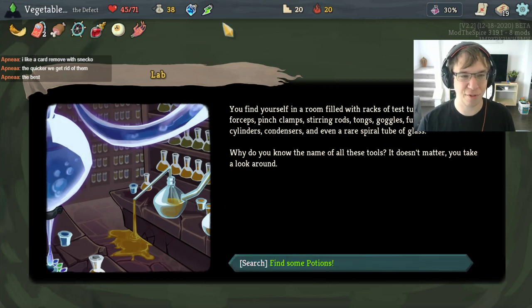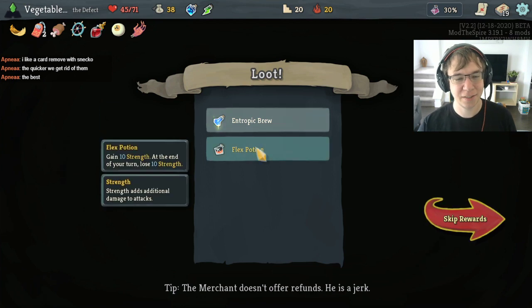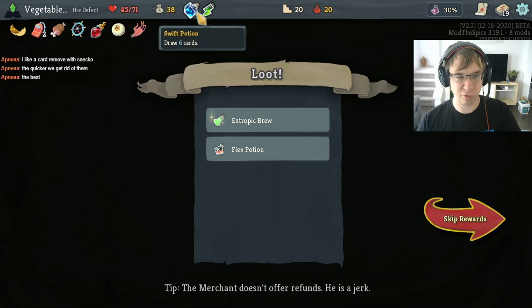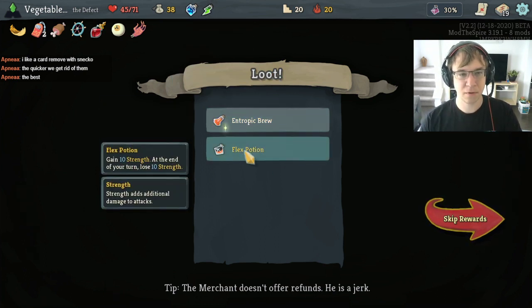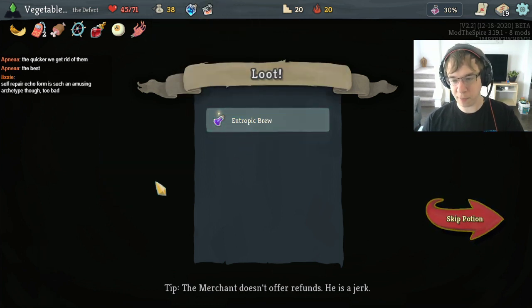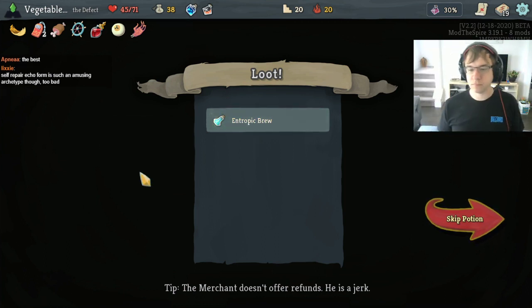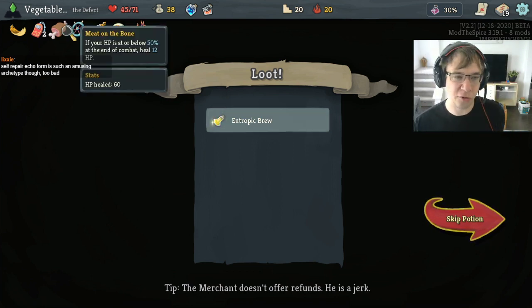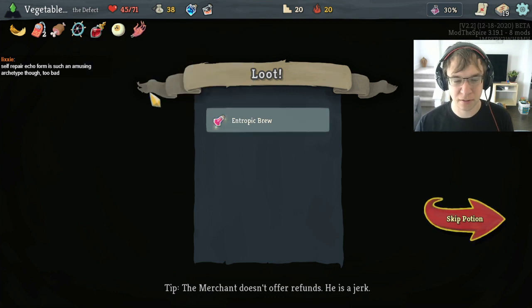Find some potions event with Sacred Bark and a full potion bar. Okay. And Entropic Brew, Flexbot. Well, Flexbot can get it. I think we were just replacing both of these. This is definitely happening. But then is Swiftbot better than Entropic Brew? Swiftbot's pretty great. Yeah, Echo Form, Self-Repair Echo Form is great. Also, with the meat on the bone, we could go to 35 and then basically heal up to like 70.